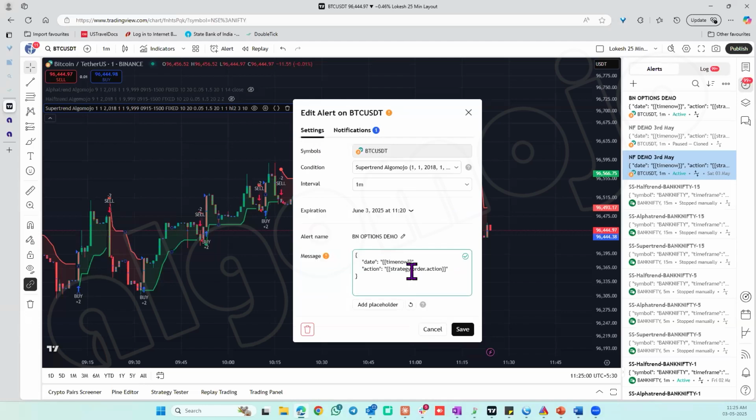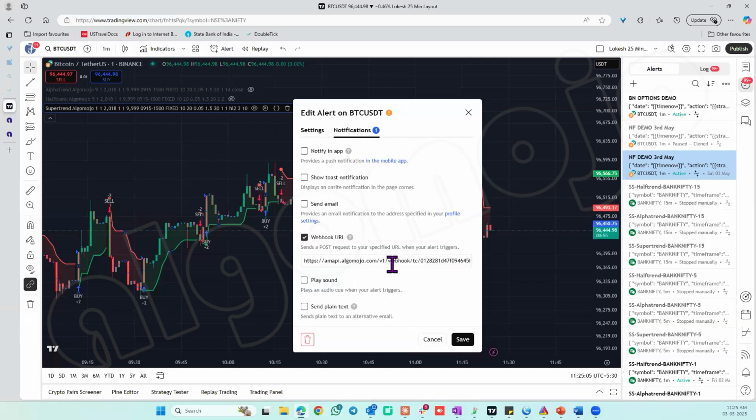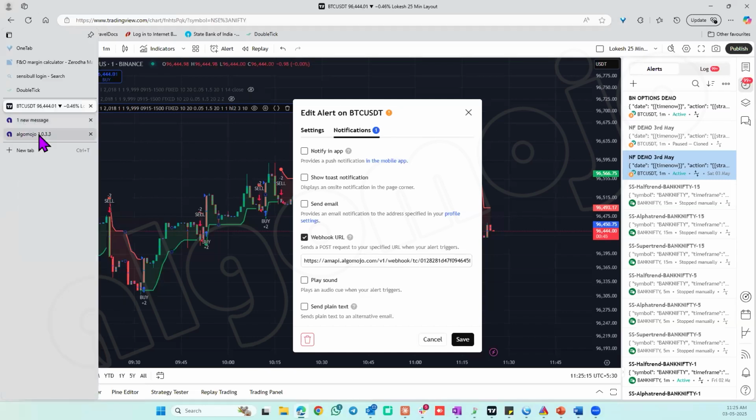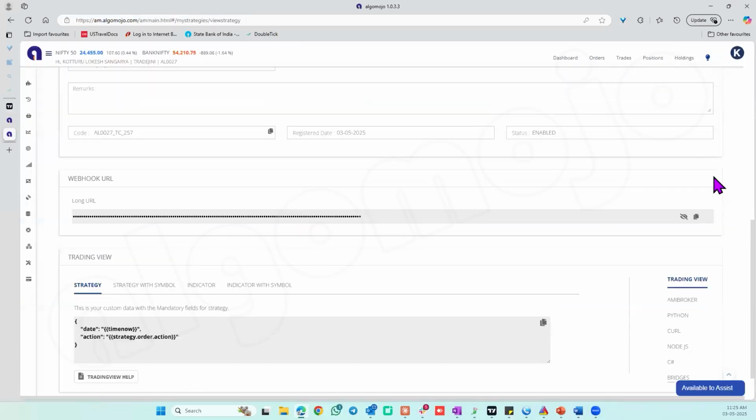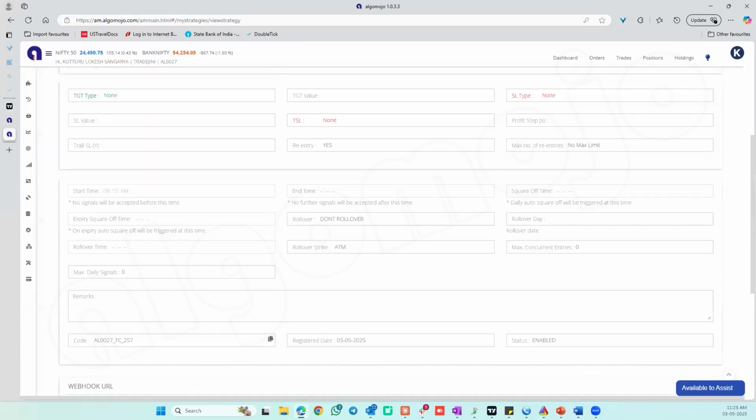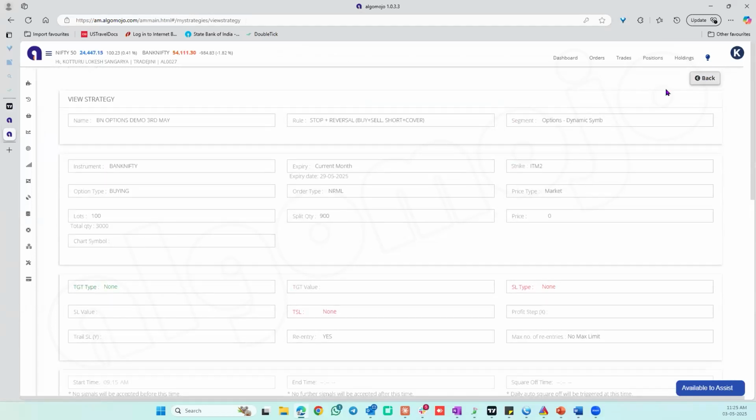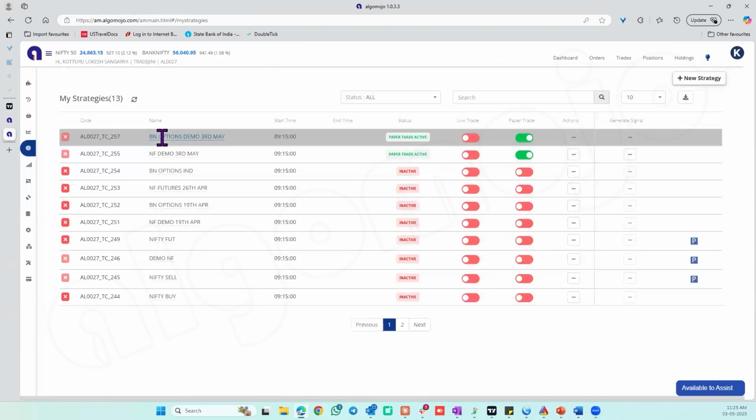First is whether to buy or sell is what we are defining here, and to which strategy, whether it is Nifty futures, whether it is Bank Nifty futures, it could be Reliance, it could be HDFC, any strategy. For each strategy, you have to create separate template like this, what you want to trade. You might want to trade in, say, Reliance.